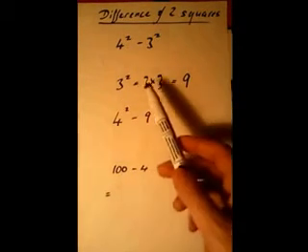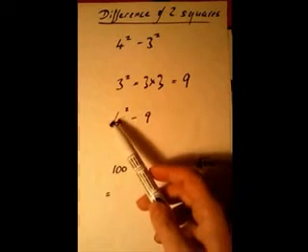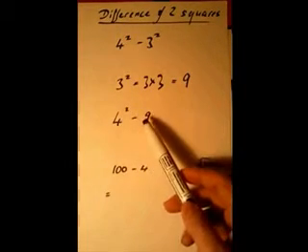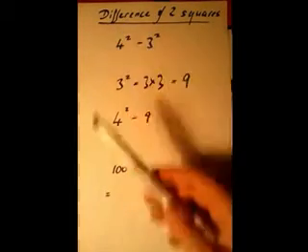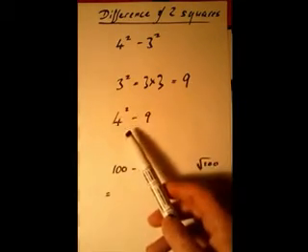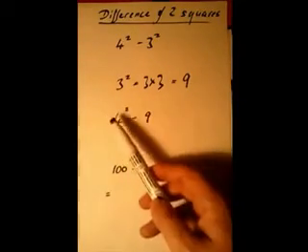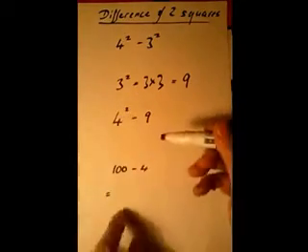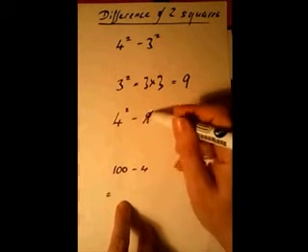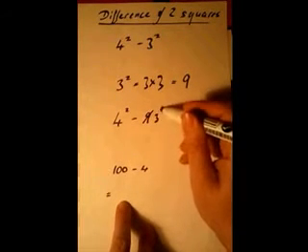So what we could have done was we could have written this expression in this form, 4 squared minus 9. Now that is the same as this, but it's not a difference of two squares. So that's important to recognize. If you want to change that to a difference of two squares, you've actually got to change this to a square, which would be 3 squared.